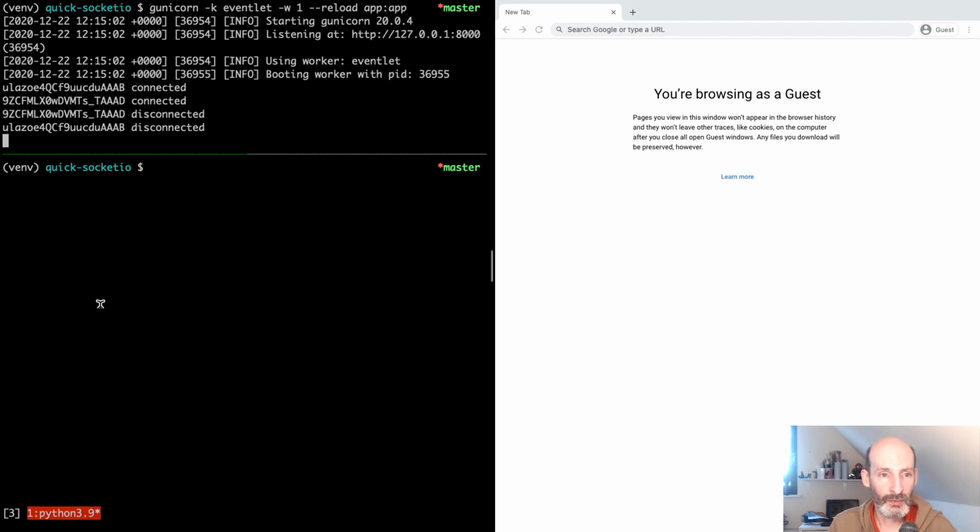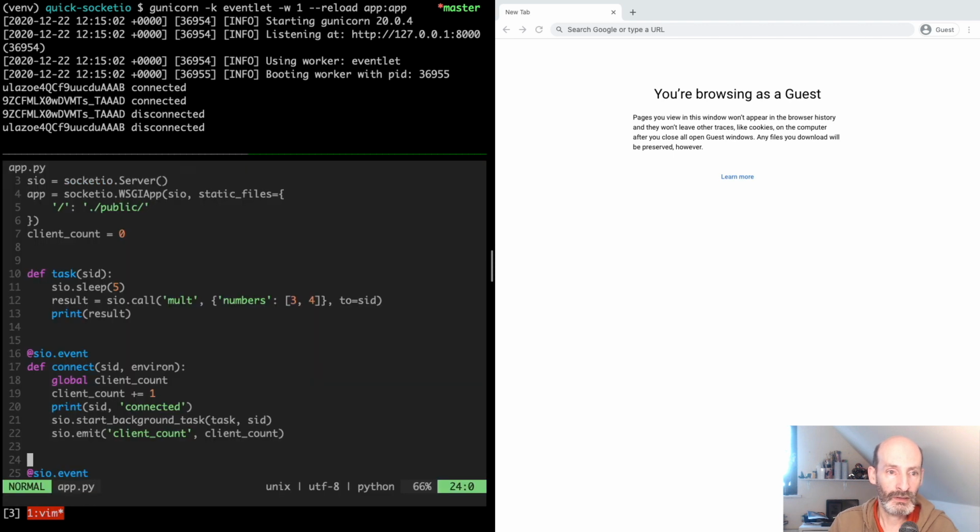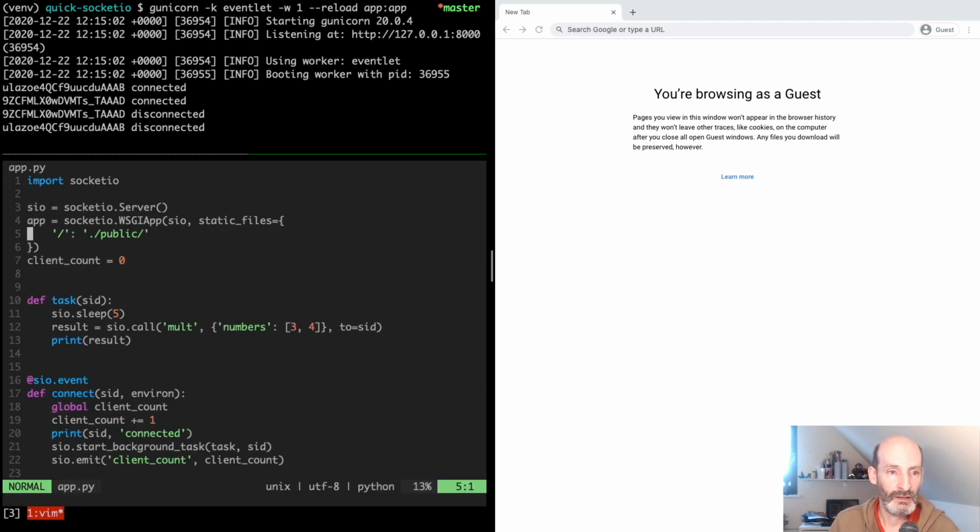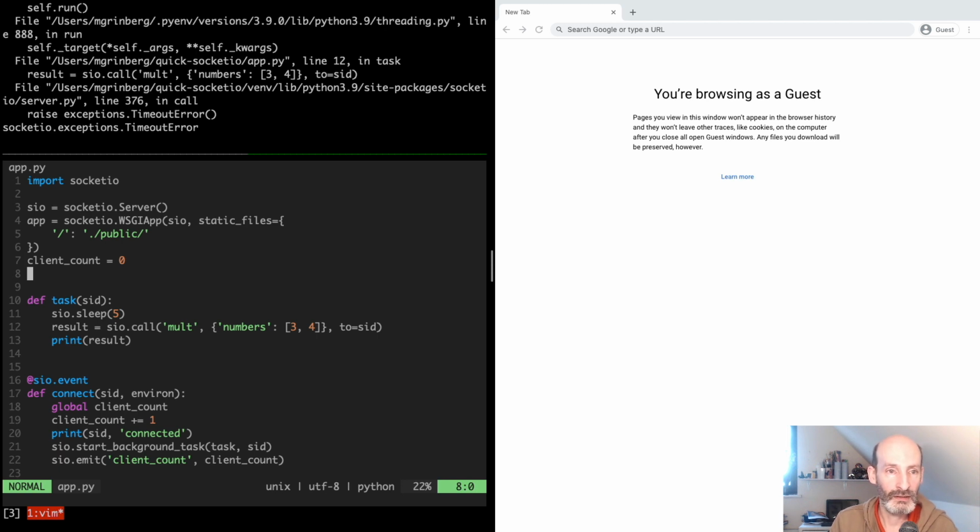To demonstrate how that works, I'm going to implement something somewhat similar to what we did with broadcasts. With the broadcast feature, we were broadcasting the number of connected clients to all the clients. So what we are going to do now is, when a client connects, we are going to assign randomly a group to it. So we are going to put the client either in room A or in room B. And then whenever the count of clients in a room changes, we are going to broadcast the updated number only to that room.